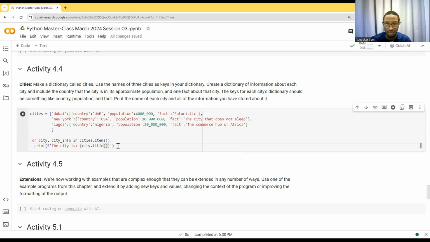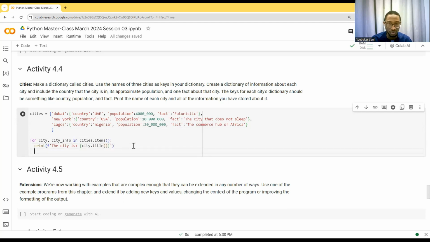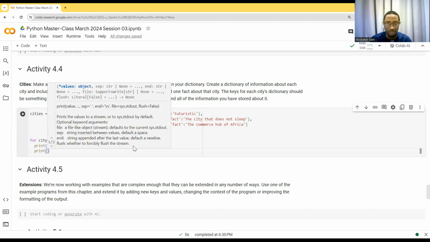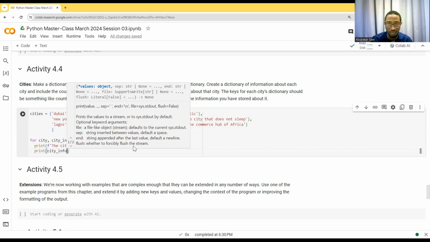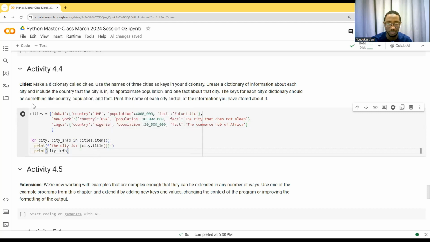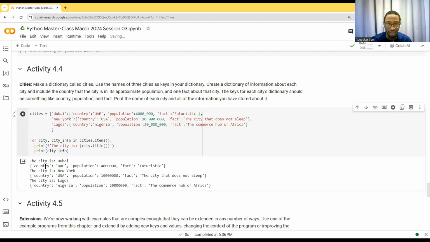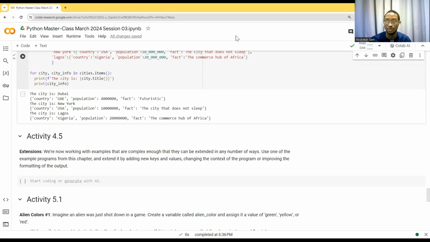Okay, we have this and let's print the remaining things. Print city info. Okay, right. So let's see. So the city is Dubai, country UAE, population this, fact is this, USA, and so on. All right. So this is what you can do with a dictionary of dictionaries.